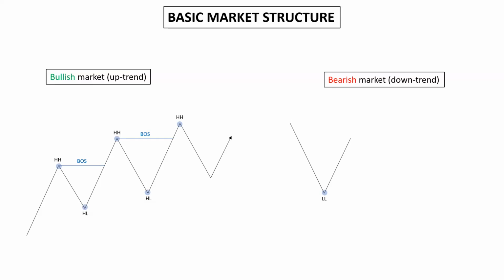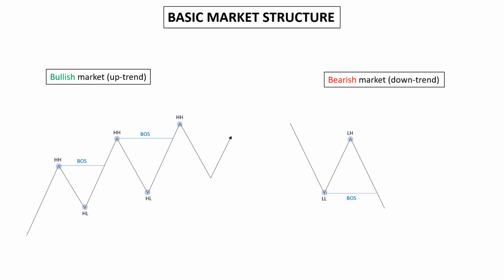And obviously in a bearish market, we're anticipating that price is going to react from some sort of level of supply within this leg. And when price reacts from this level of supply, we're anticipating that price is going to make a strong bearish move, give us that bearish break of structure. And once we've had that break of structure, we can then mark out our lower high, which will be the highest point of that retracement we've just had.